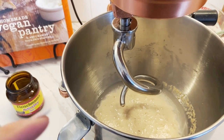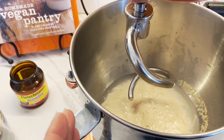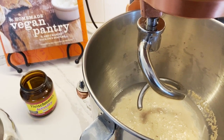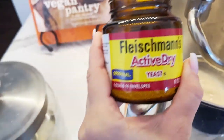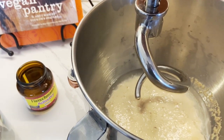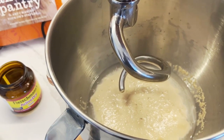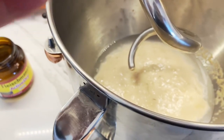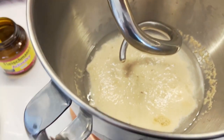I'm going to be using it for 2 different reasons, and half of the dough will be made for pretzels. I will show you later what I will do with the other half. For this, I have 3 cups of warm water and 2 packets of yeast. If you're using one like this in a jar, each packet is 2 1/4 teaspoons. So I added 4 1/2 teaspoons into here with a tablespoon of sugar to help get that yeast activated and proofed. Proofing is just another word for saying you have now activated the yeast. It has come alive. It is foamy. It is ready for your next steps.